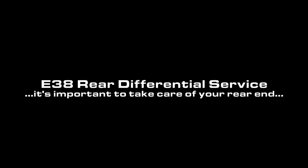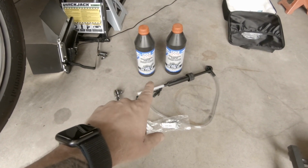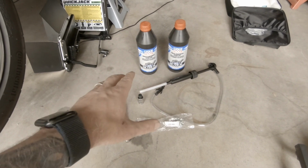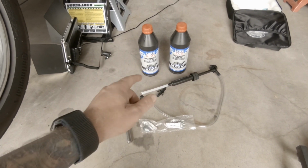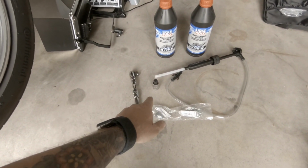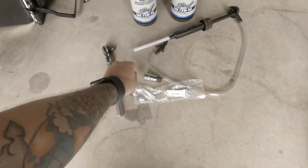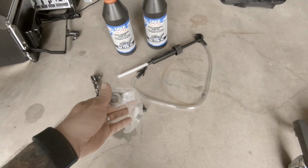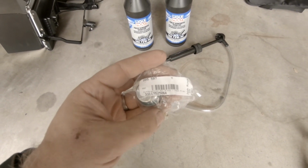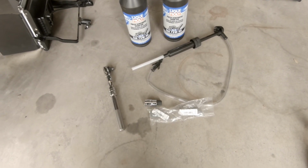Alrighty, let's get started with the easy one for today, the rear differential fluid change. We've got 2 liters of 75W90 Liqui Moly gear oil, which was recommended for this differential. I think the differential takes 1.9 liters from empty, so we should have plenty. We have a 14mm hex socket for the drain and fill plugs, and 2 replacements that we got for that. The product number for this is 33117525, just in case you need to replace those.